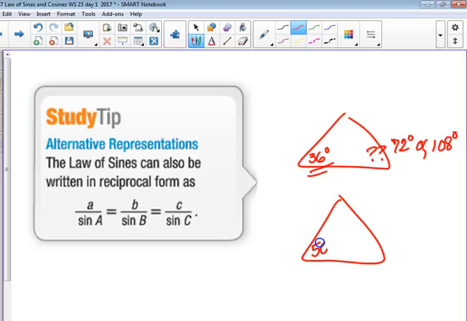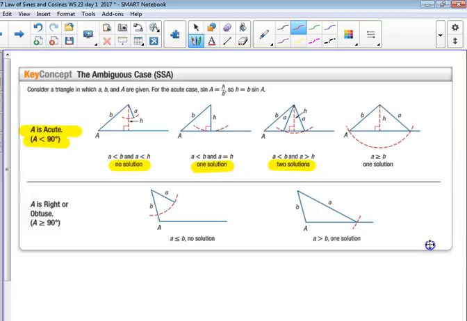Okay, but what if this was a 50 and I go over here and I do second sine and I get 80? I gotta make this bigger. Okay, it's gonna happen. Just give me a second. If this one started out 80, and this one turned out 70, okay? The other possibility would be 70 or 110. Can I have an 80 and a 70? Yes. Can I have an 80 and a 110 though? No. So I would throw that one away. Okay, just a quick example. We'll see some examples here in a minute.